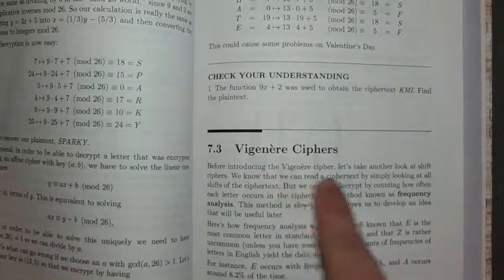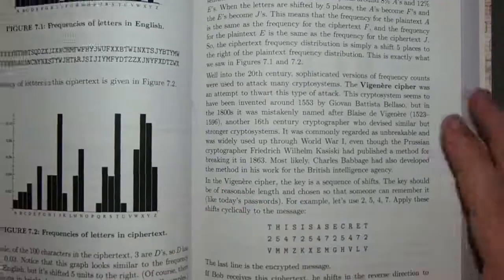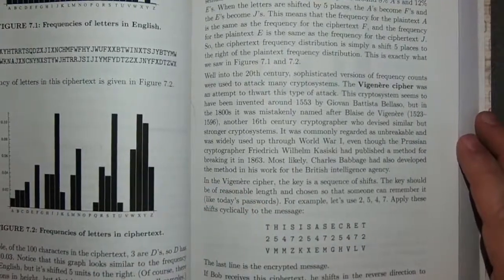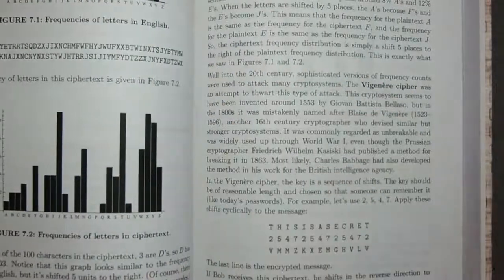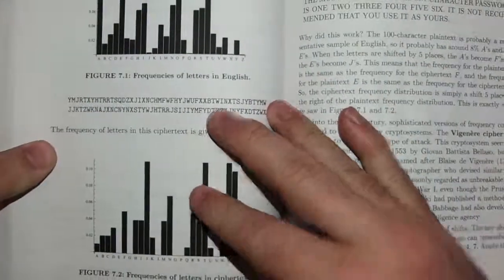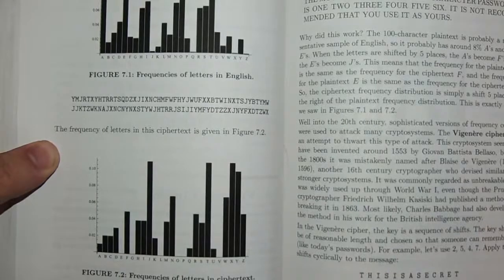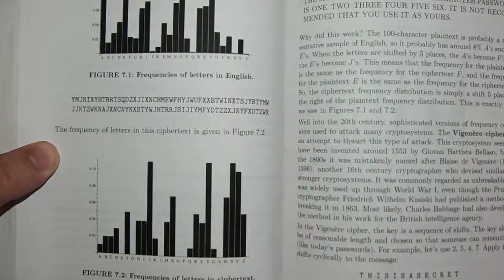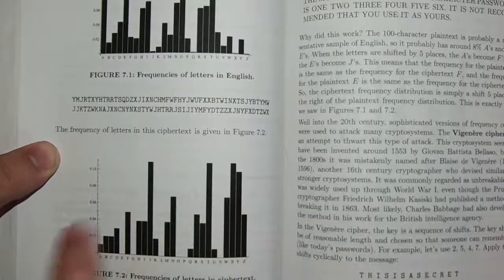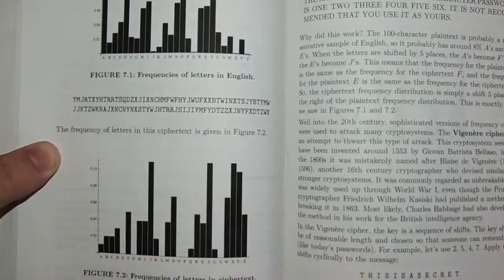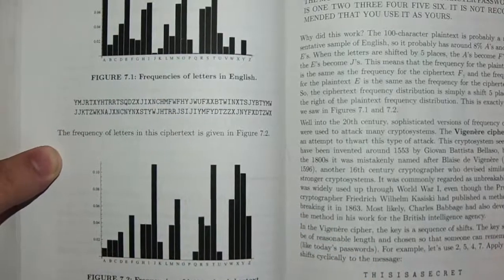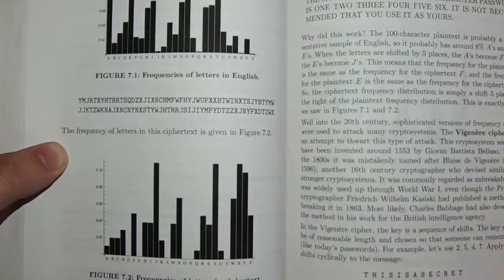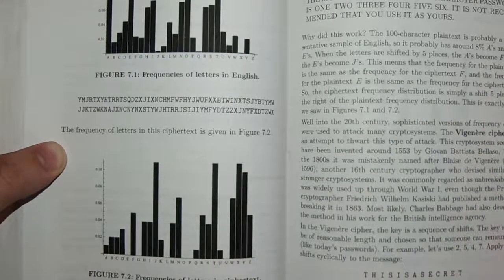So I mentioned Vigenère ciphers last time. The idea was to come up with a way of encrypting that defeated in some way frequency analysis, right? Here was the example of using frequency analysis for sentences in English to deduce how a cipher's been shifted. This makes shift ciphers really easy to break. Of course, shift ciphers are easy to break, period, without frequency analysis. But frequency analysis itself is very useful for other types of encryption I want to mention later, so I'm just showing you how this works.